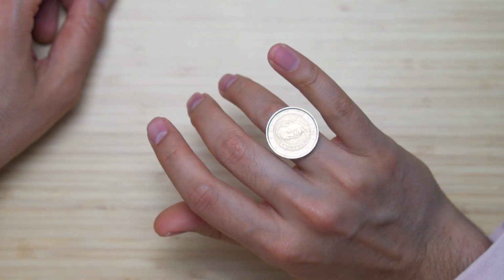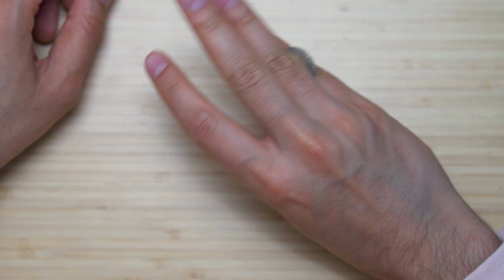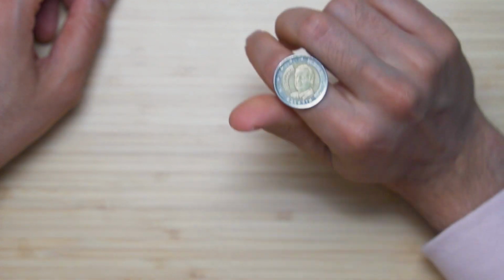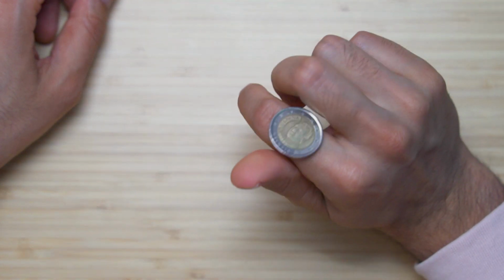Now the next thing, the hardest bit of this whole trick, is the procedure of transferring pinky to thumb back to index. This first bit is quite easy, but the second stage is quite hard.